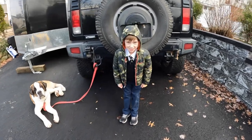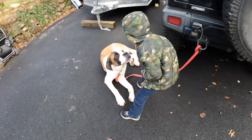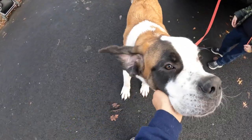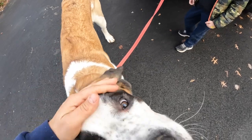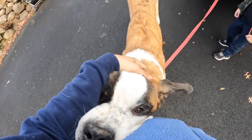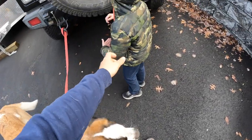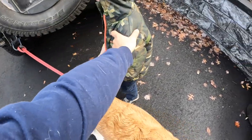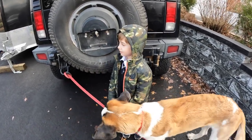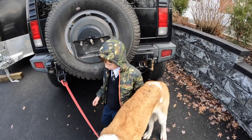This is my beautiful son Ricky — say hello — and this is Lynn, my work mascot, a St. Bernard that we imported from Switzerland. This is my baby; he comes to work with me. He's gonna go really well with the Hummer — big dog, big truck. Okay babe, turn around. Whose Hummer was this? And should we fix it up? Yes. We're gonna bring it to the mechanic and have him take a look.